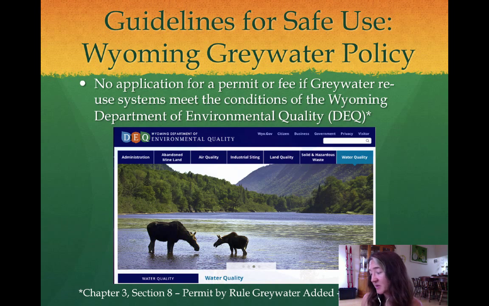Water which contains hazardous material should not be used. Gray water sprayed into the air should not come into contact with any kind of humans or domestic animals. So maybe best not to spray it into the air if at all possible. So the application of gray water minimizes the pooling of water on the ground surfaces. We talked about that. Don't let it pool on your plants particularly and not really anywhere. If you've got your gray water in a holding tank, it needs to be covered and protected. We don't want mosquitoes getting in there. We don't want humans getting in there or animals getting in there.